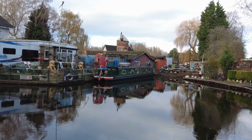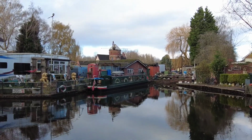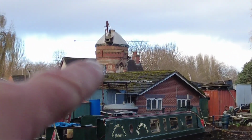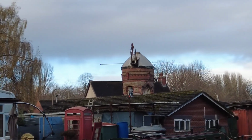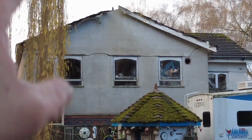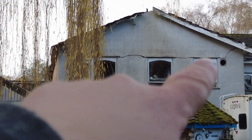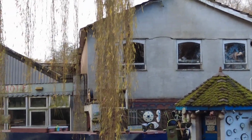And what's really cool about this section of the canal line, if I carefully zoom in, is that right away there. Is that really old, or is that some sort of modern architecture? Wow, but that is really in a bad state. That has collapsed, that building. You can even see the side of the walls cracking, so that could just come all the way out and landslide into all this stuff down to here. So if you definitely never knew this was here, come and check it out. It's awesome to see.